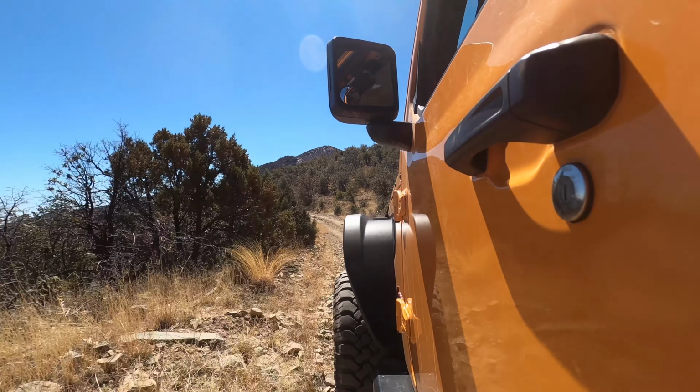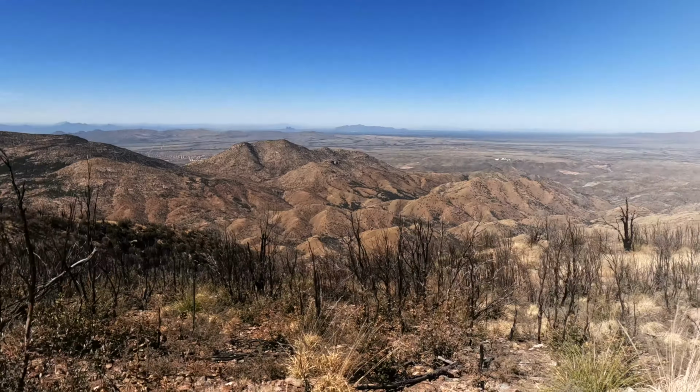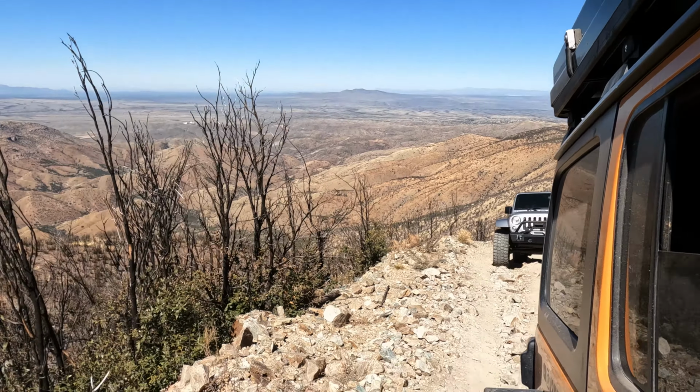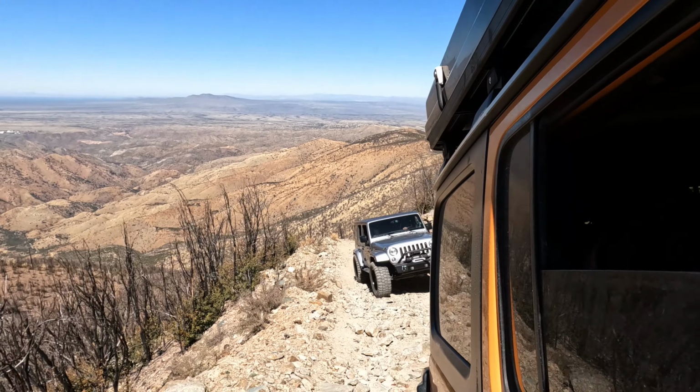So there's a fire in 2017, as you can kind of see here, called the Burro Fire. The Forest Service has improved this road because during that fire, they needed to get crews up. And so they flattened, smoothed it out.